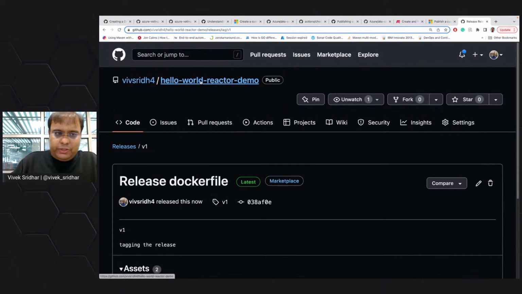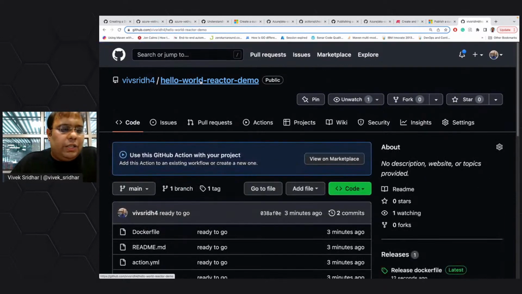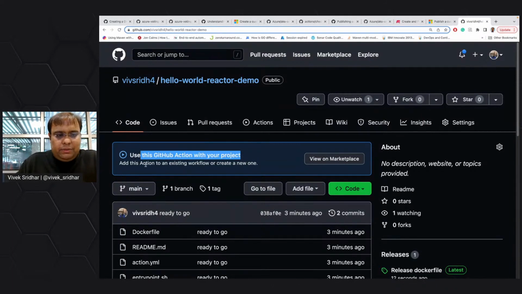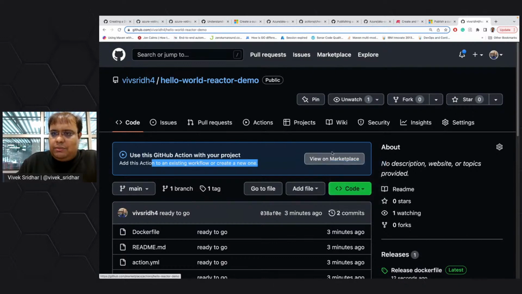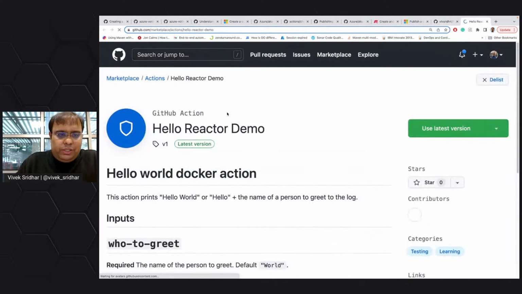Now I go back to this particular repo again. What I see is, this is published, and here is how to use this action in your workflow, right? If you go and view this, here is how it is. This is the branding which I mentioned, right?